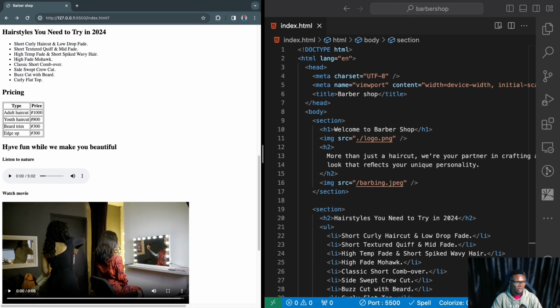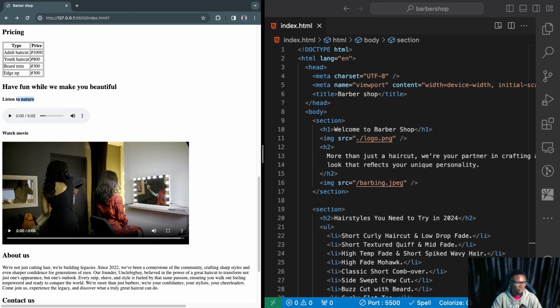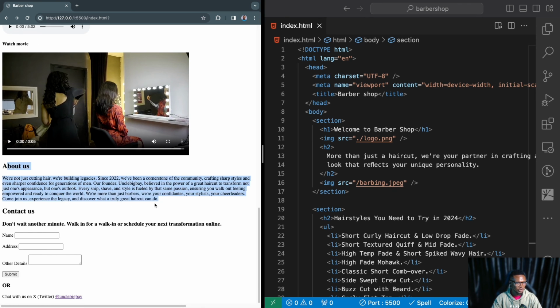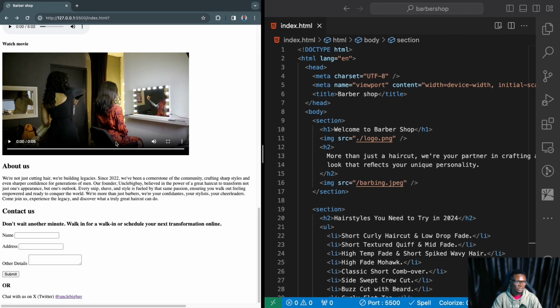Then we have another section where the user can listen to either audio or video, with little h4 tags for sub-headings. So this is a heading, and this is a sub-heading for each of the audio. Then we have the about section that talks about the business, and then the contact us section.